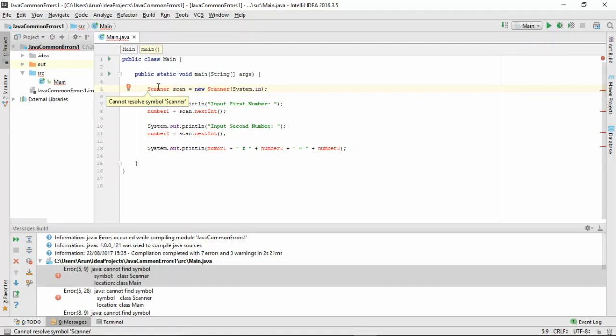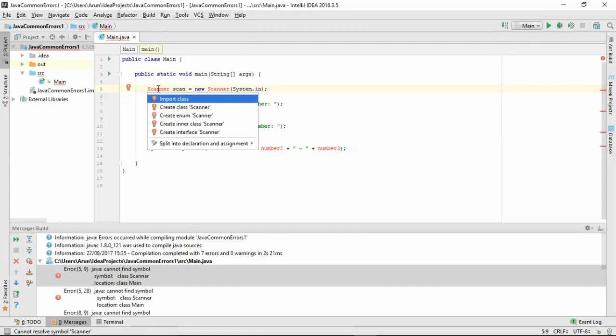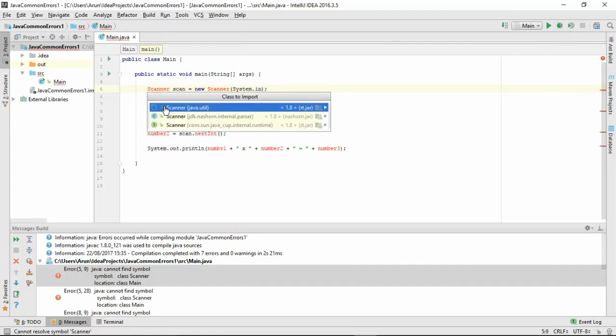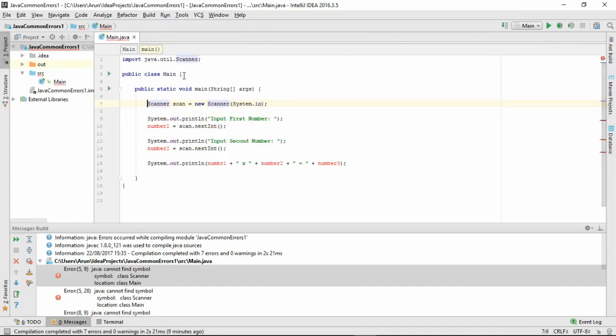However, even though scanner is a class provided by Java itself, it still has the cannot resolve symbol error. This is because we haven't imported the class itself. Most IDE will tell you that you failed to import the class and provide a way to fix it. In IntelliJ, pressing Alt-Enter will bring up a list of suggested solutions where we can choose to import the class.